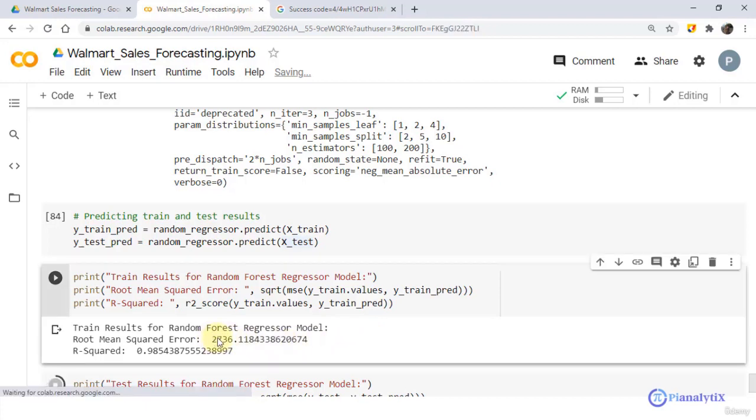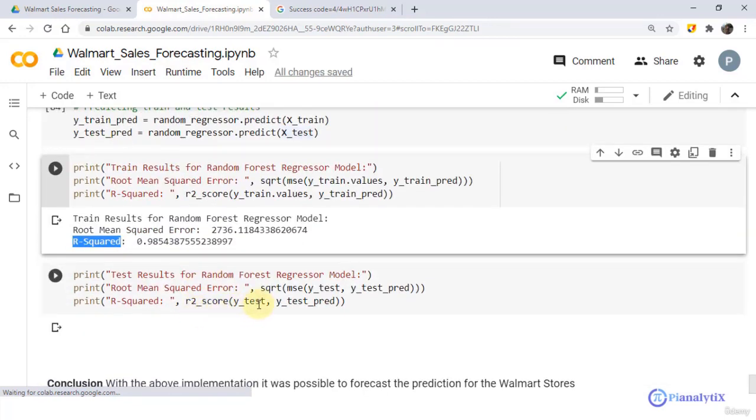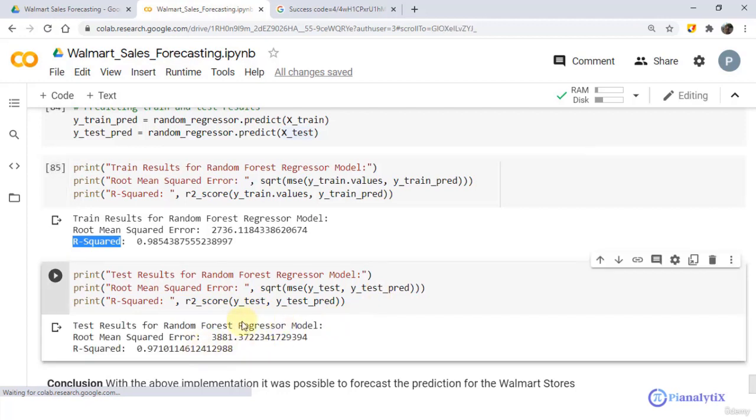So for training we got 2736 as root mean squared error and 0.98 as R squared error. And let's see the test. In test results we got 3881 as root mean squared error and 0.97 as R squared error.